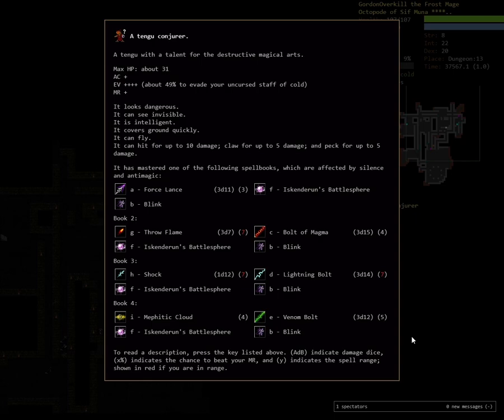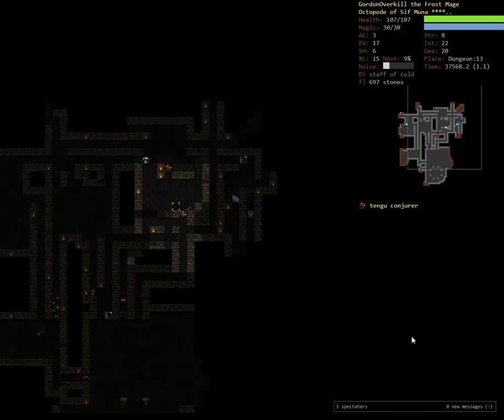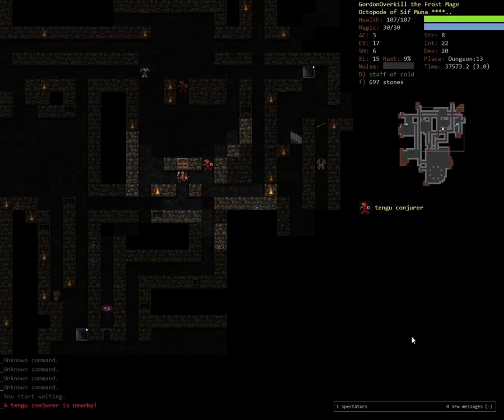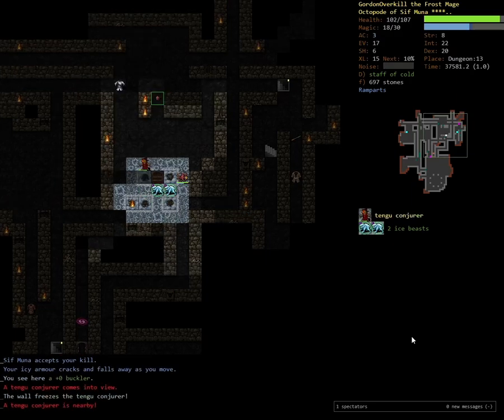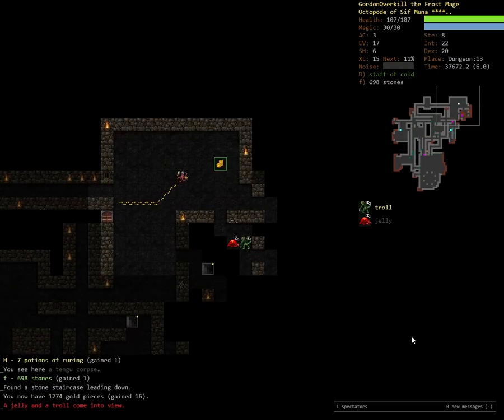Yeah, the Tengu Conjurer. Pretty nasty little guy. He can cast Bolt of Magma, Lightning Bolt or Venom Bolt. All of them have one dangerous bolt spell. Venom Bolt would probably be the most dangerous one for this character. But that was a Magma Bolt. That was definitely a Magma Bolt, yeah. So this is the fire variation of the Conjurer. Best return around the corner. Get all the spells up. And safely kill it. Oh, another Tengu Conjurer. But this one, he didn't live long enough to show us his spellbook.